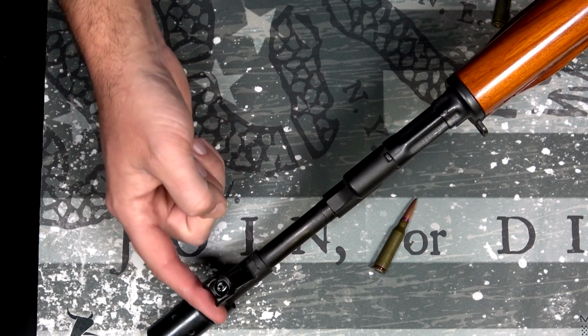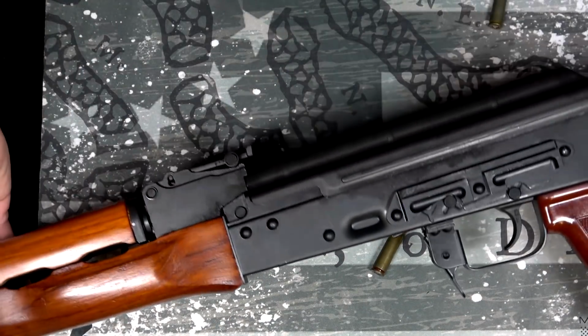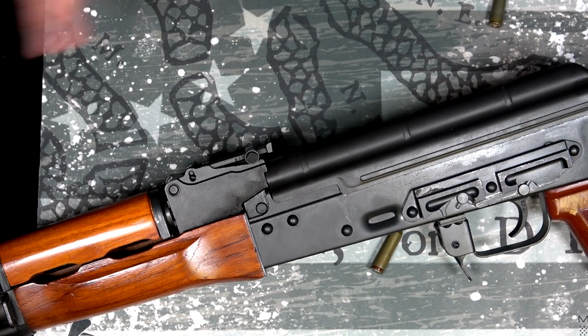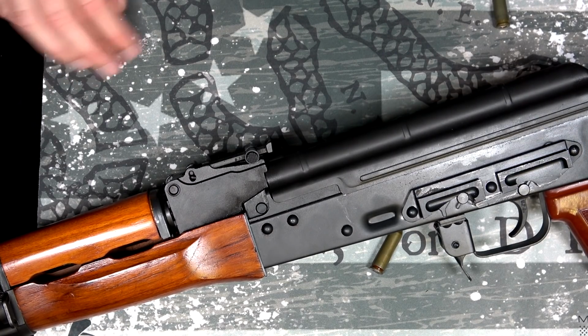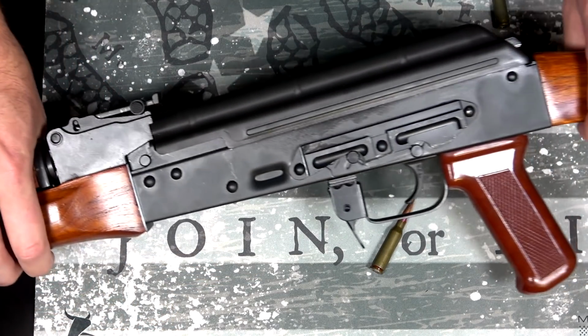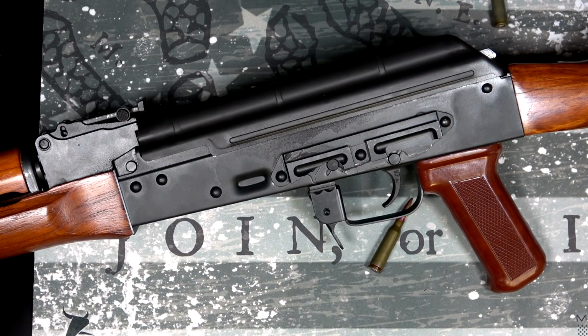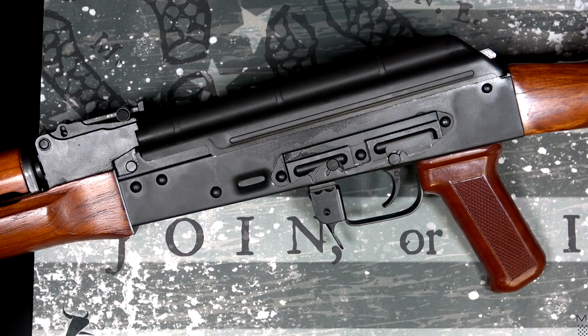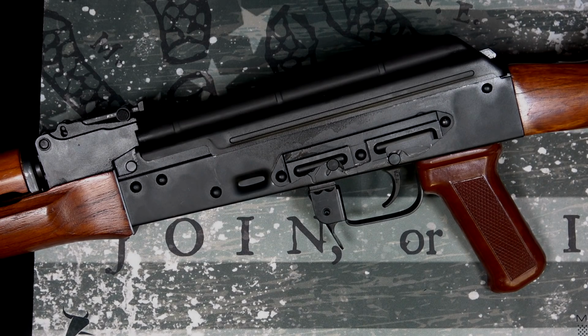They're not canted to the left or right at all. The rear sights were pretty much set up exactly where I needed them, so I didn't have to mess with the rear sights. All the shooting that I did with the sights was fine there, but obviously I ended up throwing on that Trijicon up top there on that little rail mount. But for reliability and accuracy purposes, I honestly don't see the need to spend more money on a different AK. This thing right here runs well, it's reliable, and it will definitely get the job done.